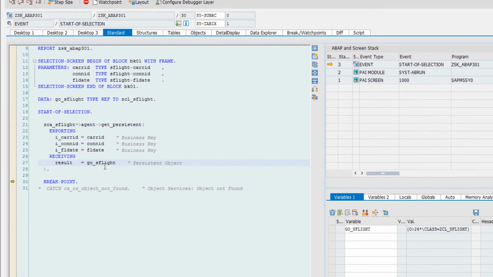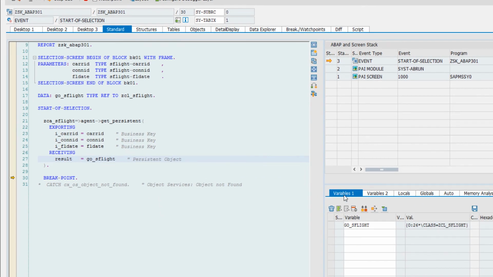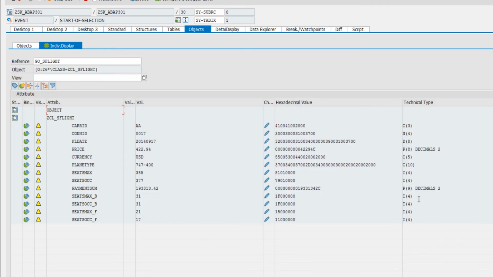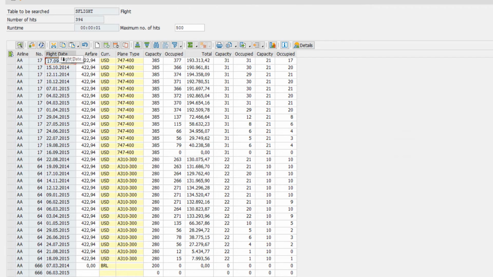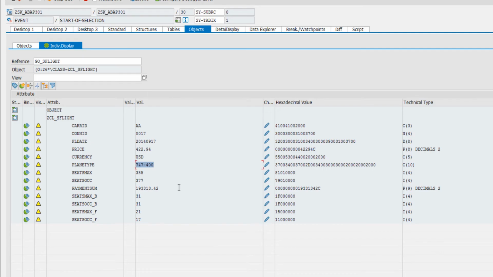Now, as you can see here, my object is a reference to the ZCLS flight, and it contains every single piece of data from that line that represents that business key. So we have AA17, the flight date, the airfare, currency, and all that information within the instance of the class. So right now you have in your hands an object that represents an entry in the database.